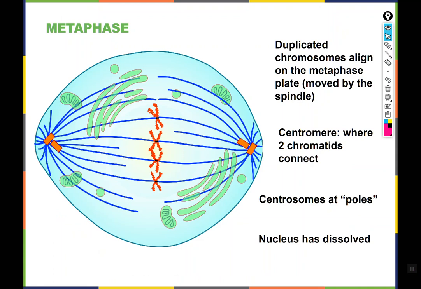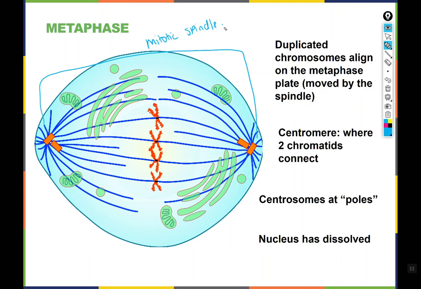Okay, so I promised a mitotic spindle that made sense and was easy to look at, and now we have one. So that's great. So this lemon-shaped array of microtubules that I'm bracketing here, this is the mitotic spindle. And what it does is impose order and directionality on the inside of the cell so that there is an even division of DNA. So here we have duplicated chromosomes aligned on the metaphase plate.